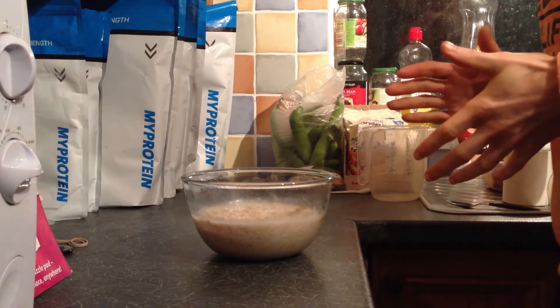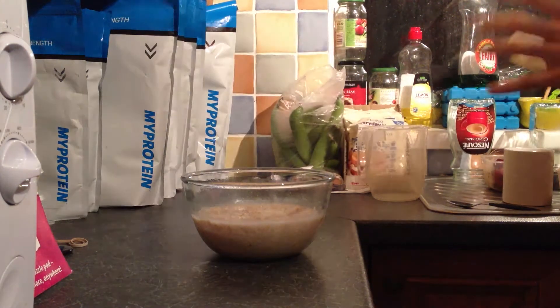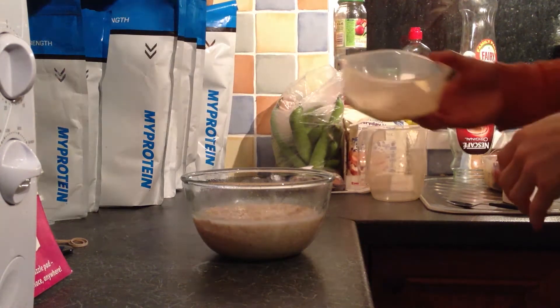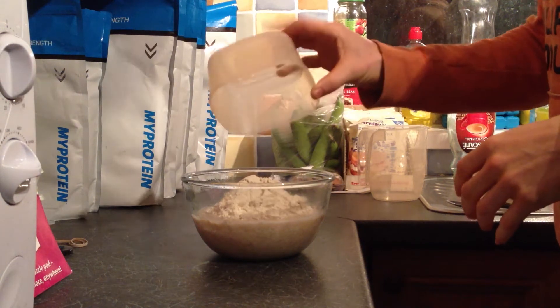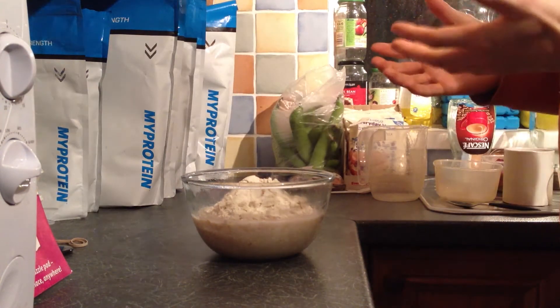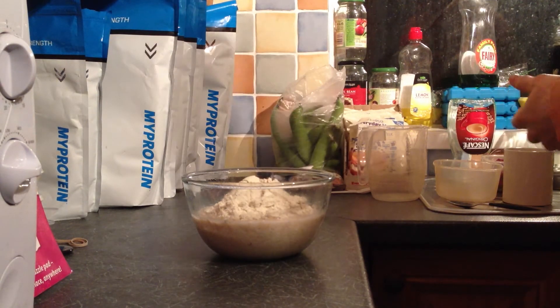It's important to add the other ingredients while your oats are still hot and slightly uncooked, because they will be going back in the microwave. To our oats, we're going to add 25 grams — or one scoop — of sticky toffee pudding whey. You can use whatever kind of protein powder you want, or a substitute would be something like a Greek yogurt if you don't want to use protein powder.